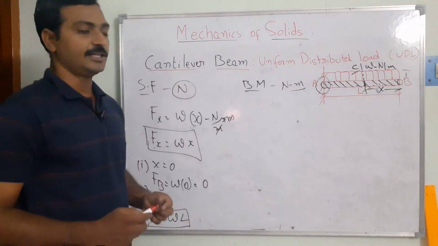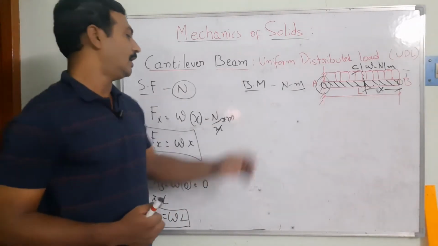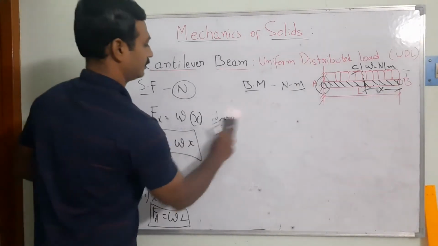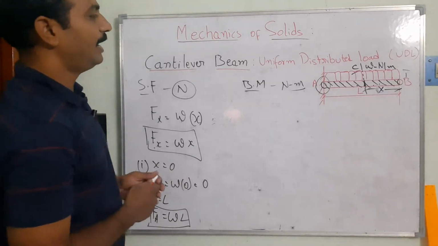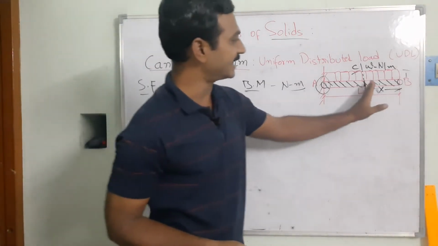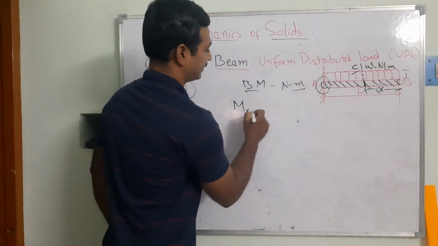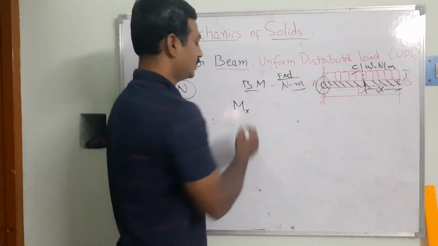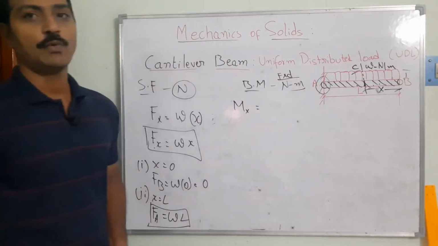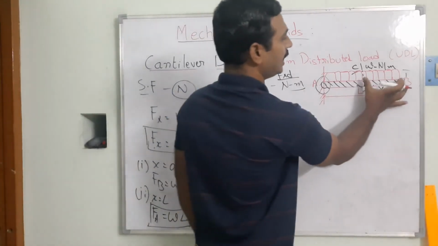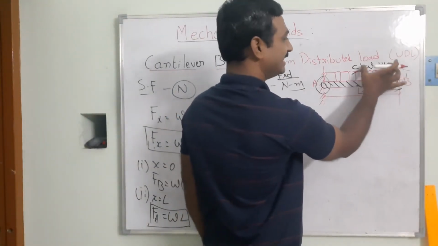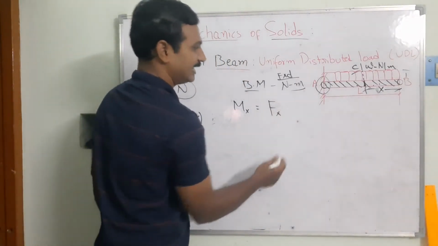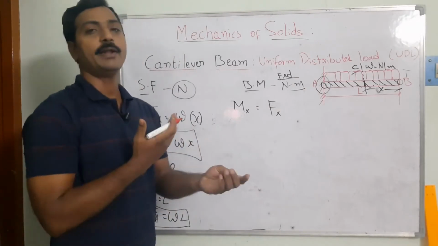Once I have calculated this, now I will try to find out the bending moments. So how could you calculate the bending moments? Similarly, we take the section, and I am going to say Mx. We know that force into perpendicular distance is generally considered as the moment. So at distance x, Mx is equal to, if I consider only this length of the beam, Fx, that is the shear force, into the perpendicular distance we need to take.